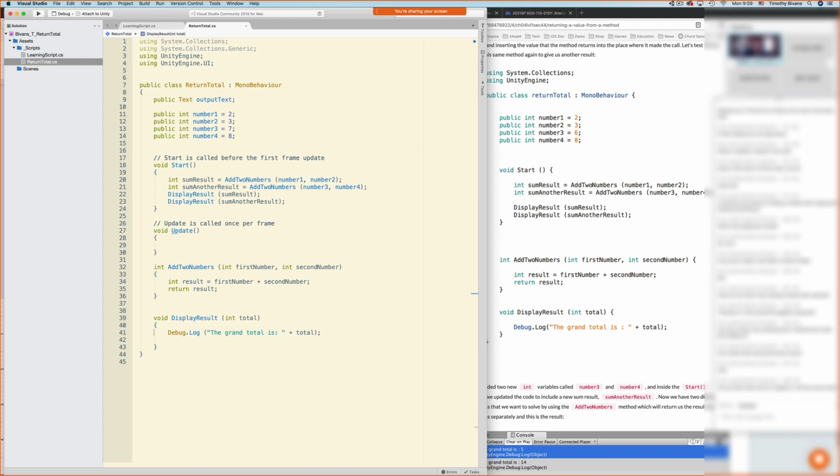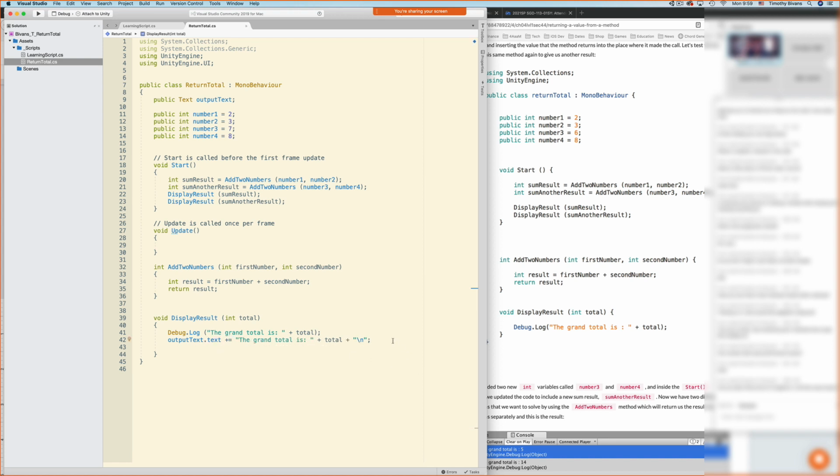Then in our display result, we're going to say outputText plus equals that, right? Paste that. And I'm going to add the newline character there, like that, right? Why is it giving me that? Oh, I know. Dot text. All right.